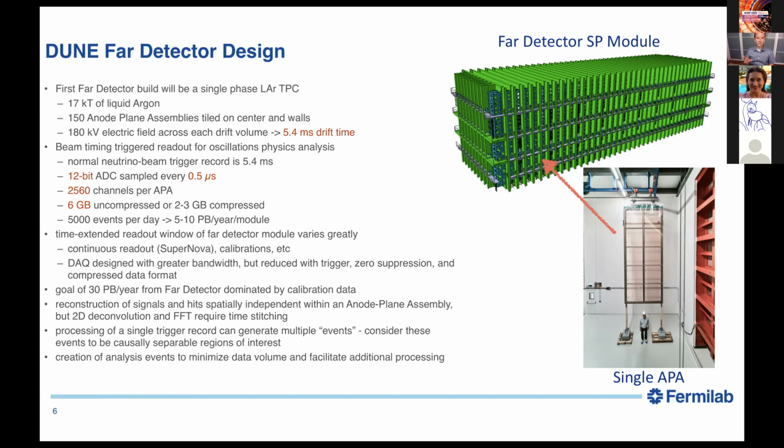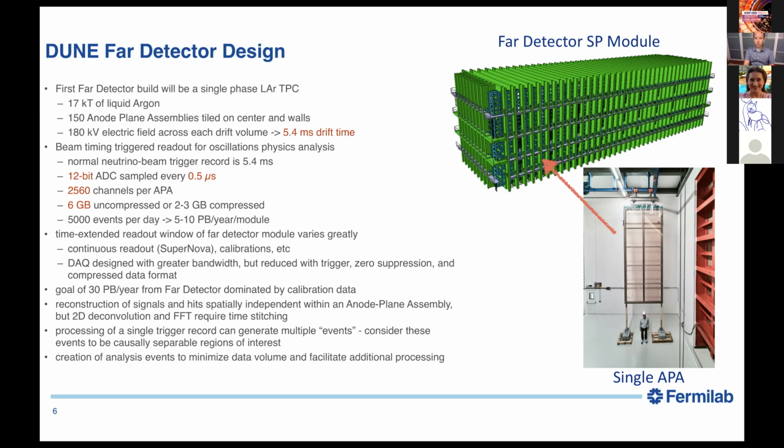And the DAQ has been designed with a bandwidth large enough to handle that continuous readout, but at the same time, we are going to reduce this by utilizing our trigger, zero suppression, and compressed data format. And the end goal of all of this is about 30 petabytes per year from the far detector, dominated by a combination of calibration data, time extended readout windows, and then beam triggered data.